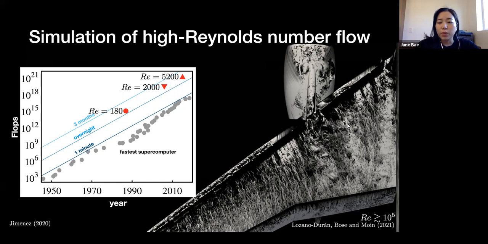Now, this airplane wing that you see here has a Reynolds number of about 100,000 or above. And if you look at how this trend has been moving, you'll see that this Reynolds number of about 10 to the 5 lies way off the charts, even off this slide. And it would be about 100 years until we can actually simulate this using direct numerical simulation, if we assume that the computing power will continue to grow exponentially.